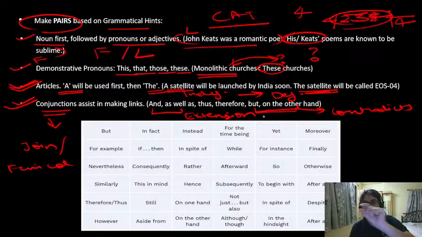So but के बाद जो भी दिया है contradiction दिया है, तो ये किस चीज को contradict कर रहा है, you will have to find a pair for that. Okay, these are some more conjunctions that can be used for hints to make pairs. Okay, so the number one step is to start making pairs. If you don't make pairs, वो 4-5 statements अब एक जैसे लगेंगे and it'll be all खिचड़ी. So खिचड़ी ना लगे, mess ना बने, please make pairs.